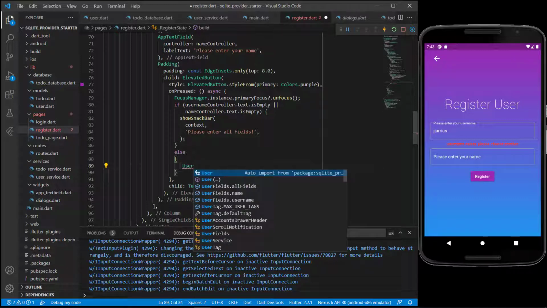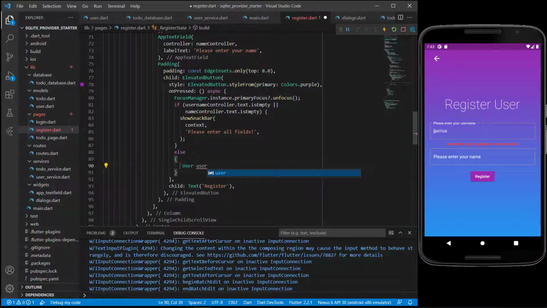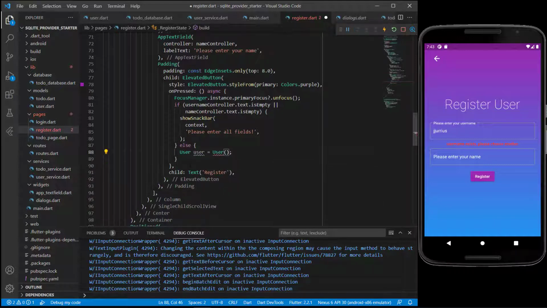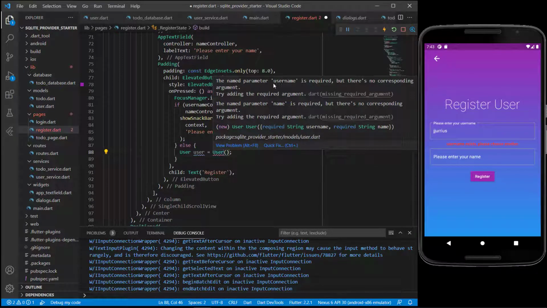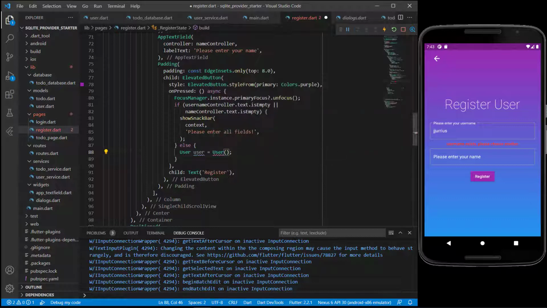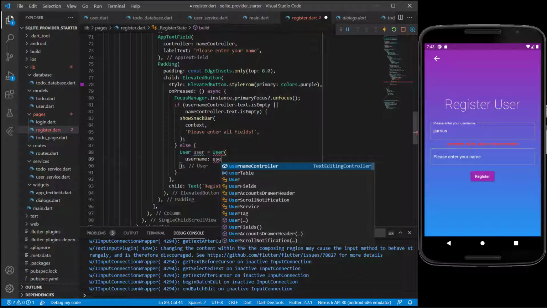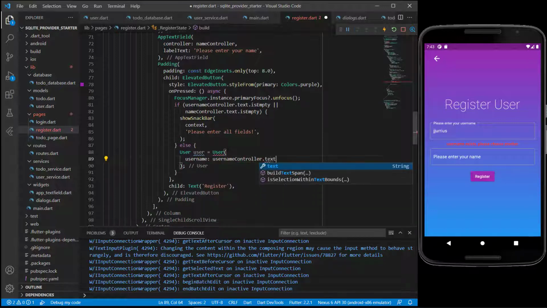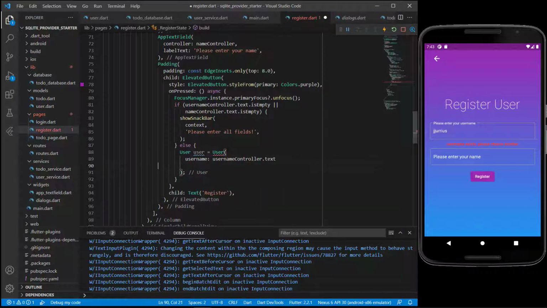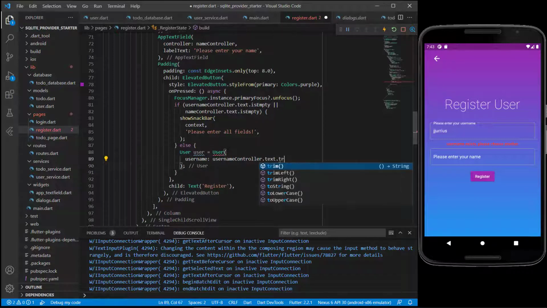So I'm going to start off with a user object, and let's call it user equals a user object. So what do we need for a user object? You will see that the parameter username is required and the name. So in order to get the username, we will go to this username controller.text, and it's always a good idea to use the method called trim there. So it just trims.